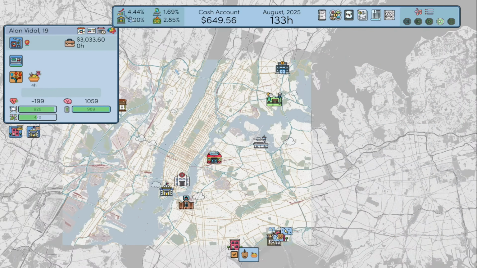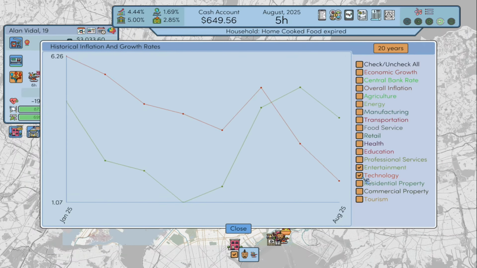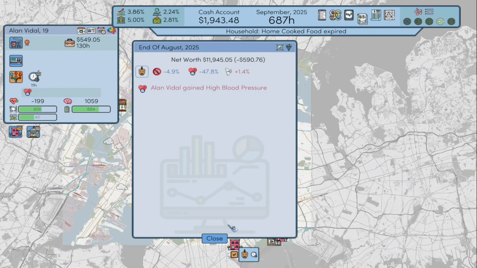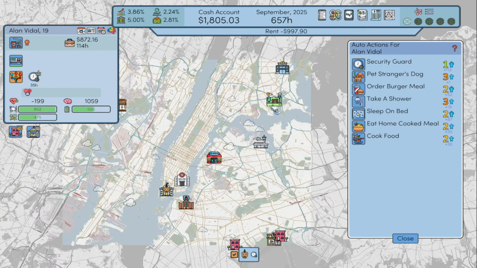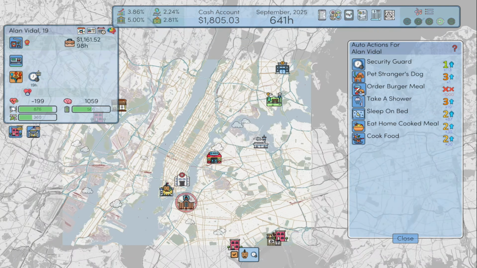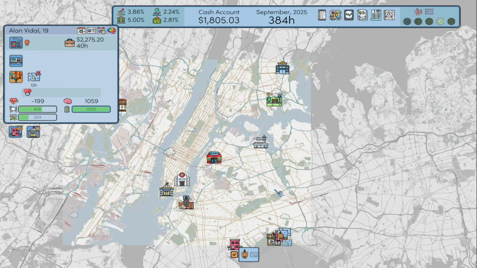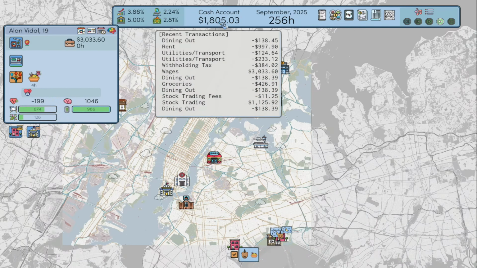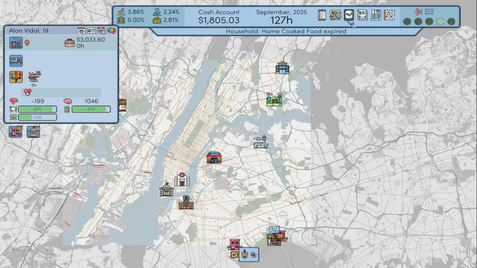So, let's see now, entertainment, technology, and, I know, high blood pressure, lovely stuff. Why am I still ordering out? Oh. I forgot to take it off. Yep. That's better. Now that I don't have the drain of eating out on my budget, things should be much cheaper now. Funny how that works out, both in game and real life.